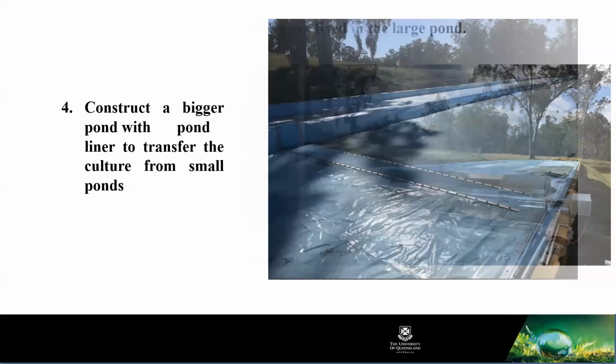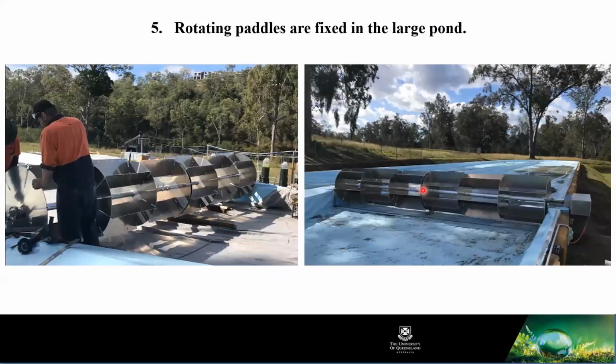And then fixing the paddle wheel. The selection of paddle wheel is very important in algae treatments. This is the best one so far, based on our research. This type of paddle wheel with 6 paddles is so efficient in mixing the algae culture. The paddle is completely stainless steel 316, because we are going to use high salinity water, and to prevent corrosion we used stainless steel material.